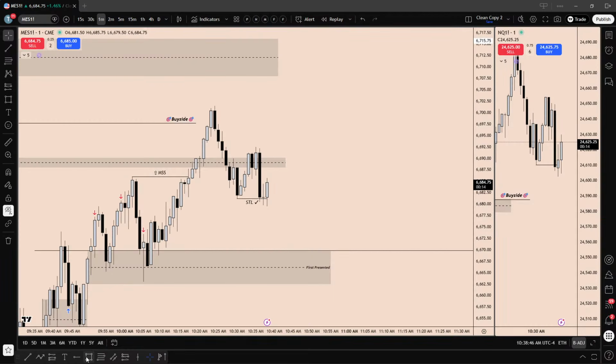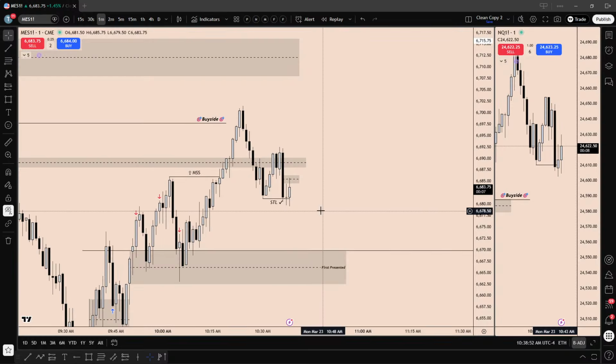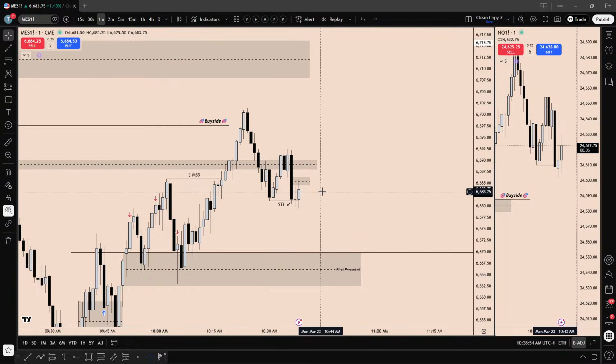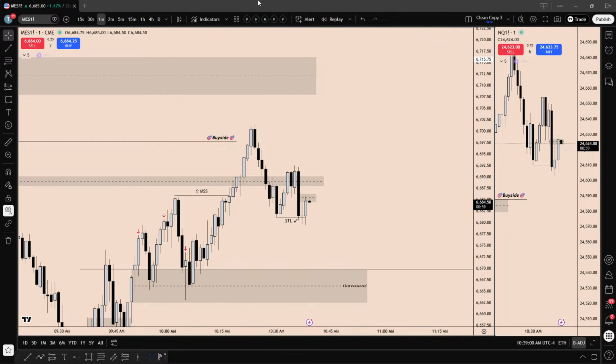Hard rejection. 1 minute fair value gap. We'll see if we get above that or if it just wants to hold there. That's the first fair value gap since this kind of run here. So might want to try to hold that. Wouldn't mind it. See if NQ, same idea. Smaller in NQ. Man, I just don't want to get that low. Shoot.